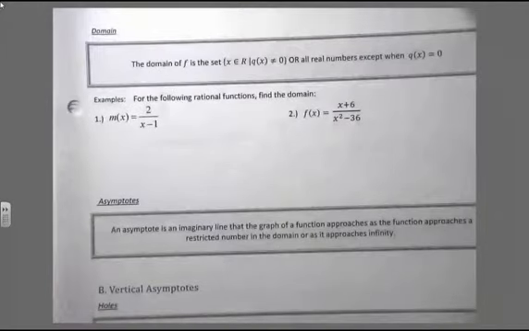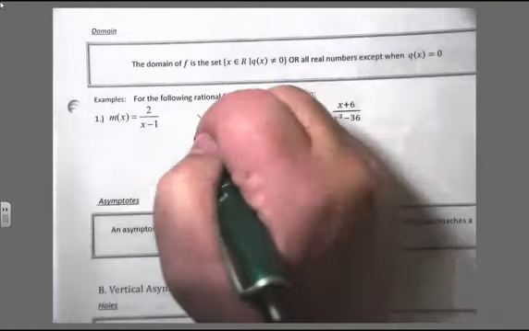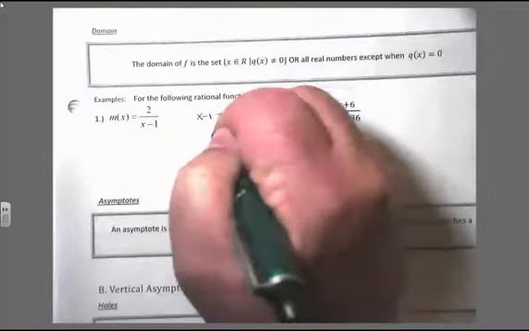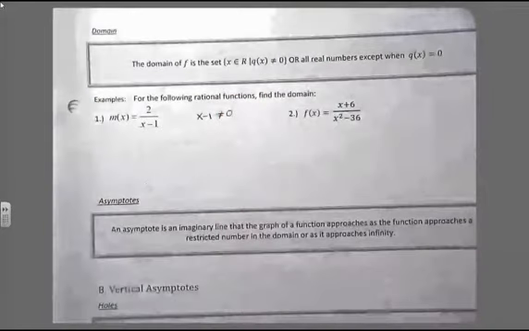So, take a look at this guy here. M of x is equal to 2 divided by x minus 1. Question is, what's the domain? What kind of numbers can I plug into M of x here? That's what we ask. We ask for the domain. We traditionally want the answer in interval notation. But it's a division problem. And when it comes to division, you got a problem. You can't divide by what? 0. So to find this, you take your denominator and you make sure it's not 0.